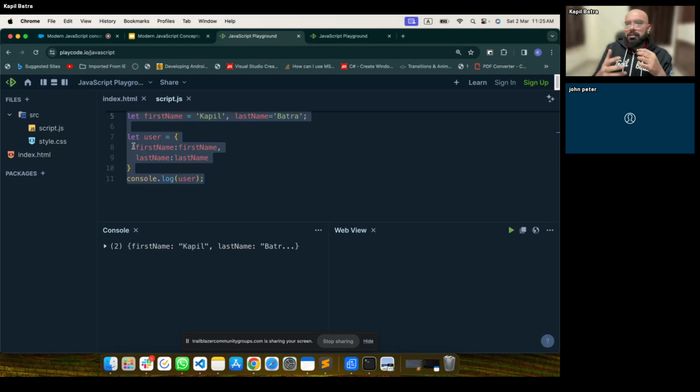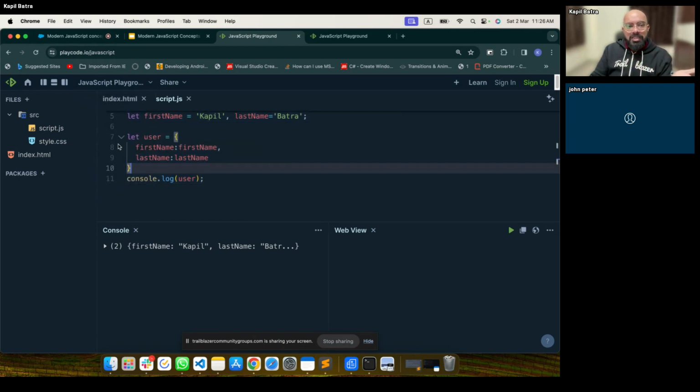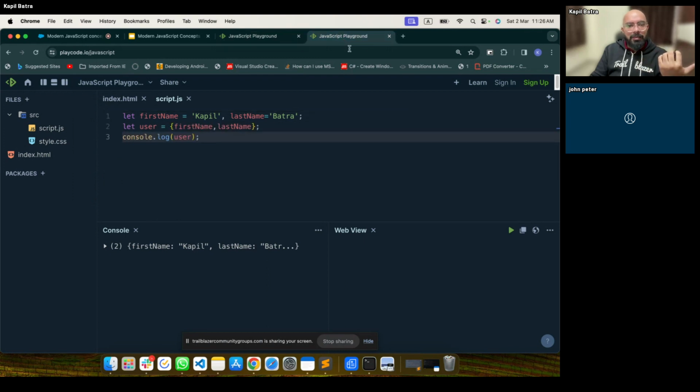Consider a situation with multiple objects with multiple properties in it. In that case, it is definitely going to make a big impact on your code optimization as well. So basically, I have saved some memory space here. I haven't initialized those properties separately.